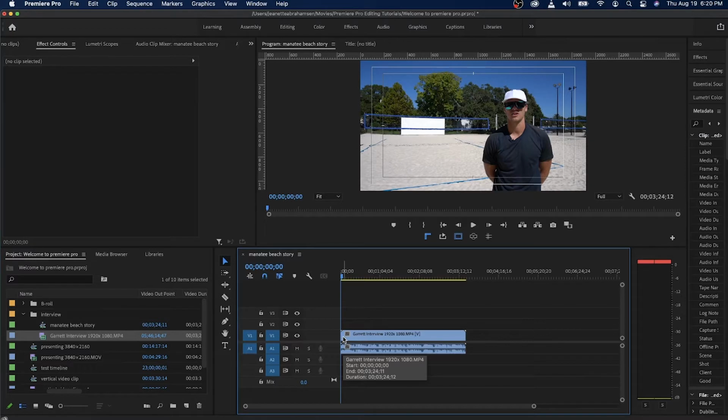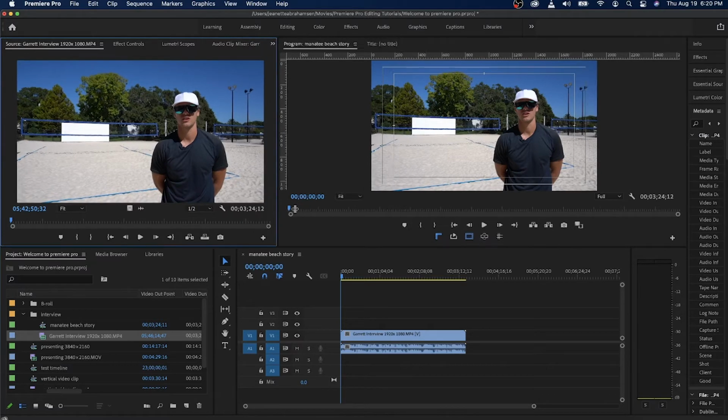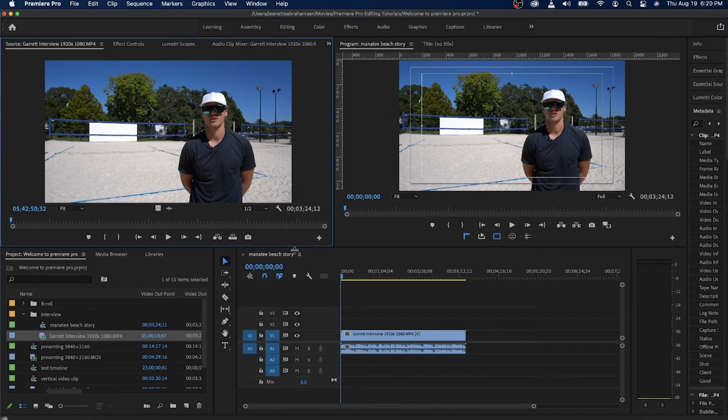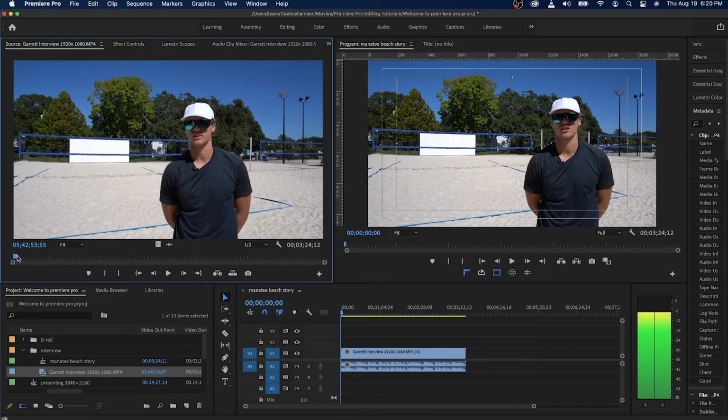That is one way. And then I would have to trim it, the beginning and the end, because usually it doesn't start at the right time, or maybe you only really wanted just a clip in the middle. And so the more professional way to edit your video before it gets on your timeline is to double click it here in your bin. And then you're going to see it over here on the monitor on the left. So you can select your in and your out point by adjusting this here.